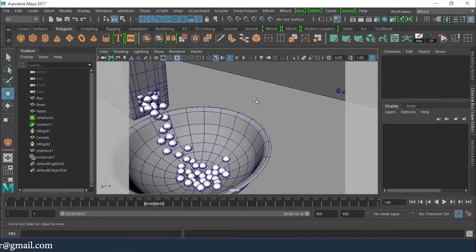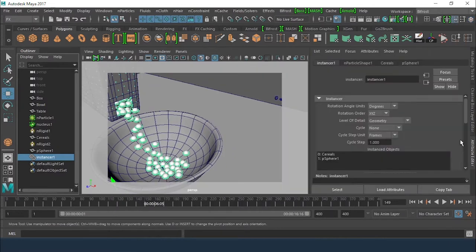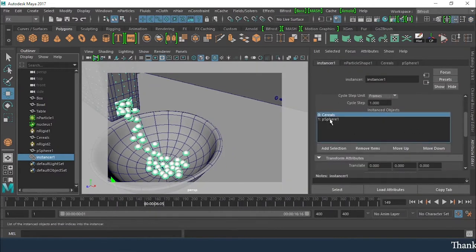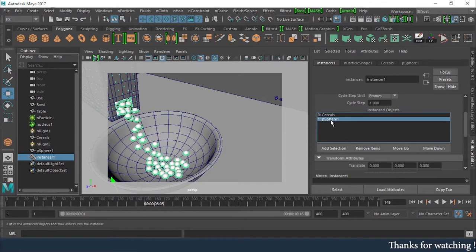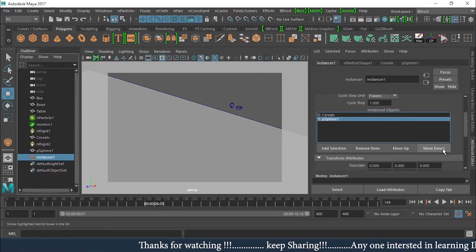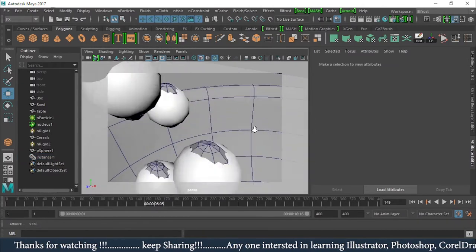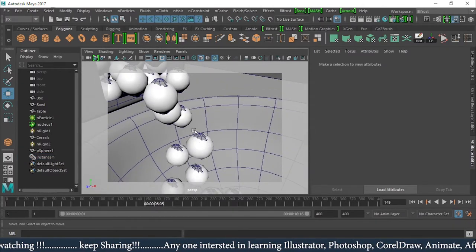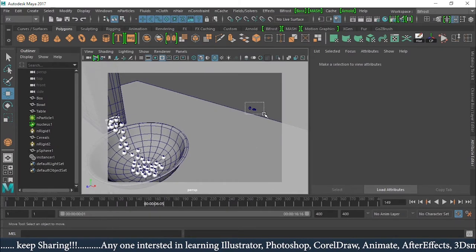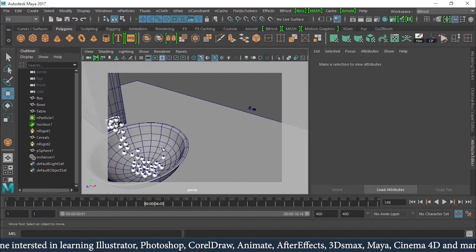Okay, but I want to see the spherical type of objects or the serials. So for that, I'll get back to instancer again and see what is there. I can see the serials as a sphere one. Yes, so both the objects are there, serial one and serial two. Once I move this up, move up spherical, all these things will change to spherical. Look at this, you can see this. So for this, what should be done so that it is randomly placed in our scene?